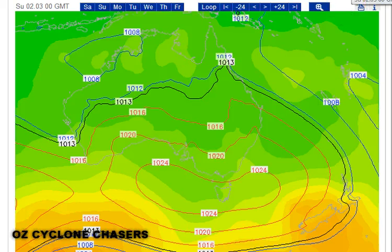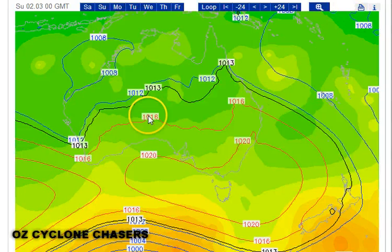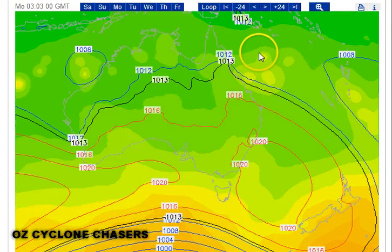As we head to day 9, we see the system on the Sunday expected by now to be off the Kimberley coastline. I guess the big issue now is how deep is it going to be? Is it going to be a cyclone or is it going to be a low? That's where the variability lies. As we head to the central Coral Sea, we continue to see this intensifying signature of a tropical low on Sunday the 2nd, and then on Monday the 3rd, we see that whatever's happening in the Coral Sea is now pushing towards the coast. Whatever's happening in the southwest Pacific remains in the southwest Pacific, and whatever's happening off the Kimberley coastline or Pilbara coastline remains fairly slow moving.